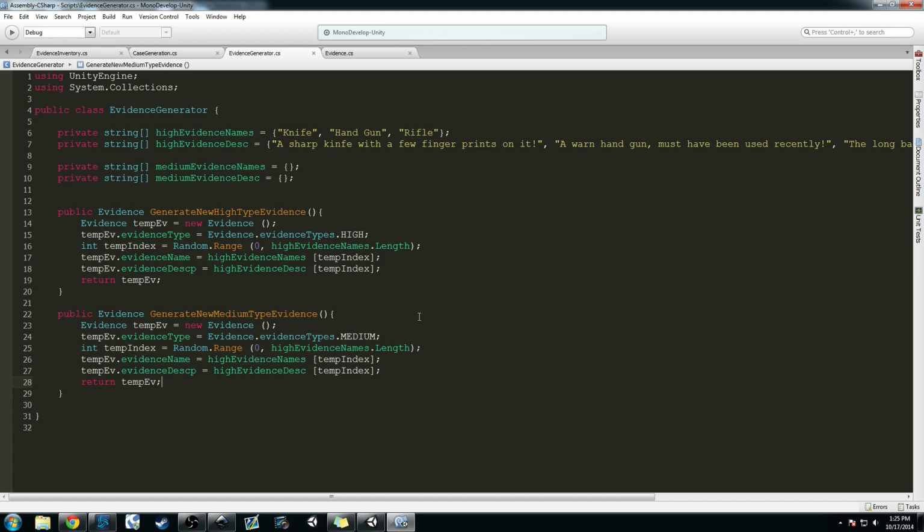But what we need to do is kind of discuss what medium evidence type can be. And for me, I'm kind of thinking maybe like a fingerprint or maybe a note that admits that they did it. It's going to be interesting because I'm not really sure. So let's say fingerprints. Maybe they dropped something. Let's just go ahead and write them down. So the first one we'll say is a fingerprint, and then we'll say, let's say a note. Maybe they dropped a note that says they did it.